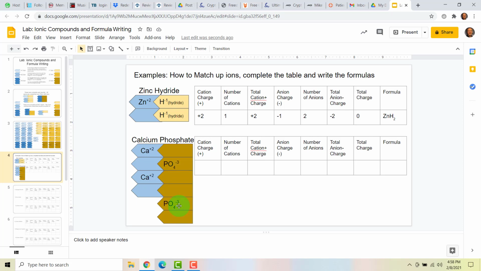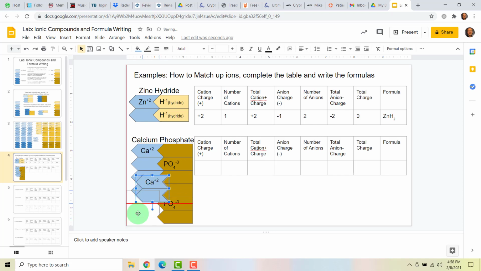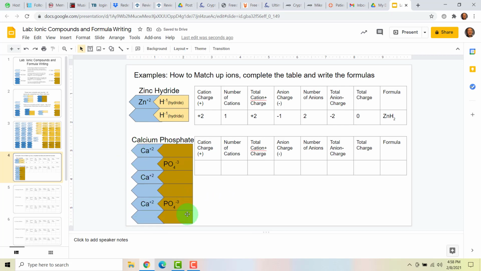And so I have a total of -6 over on this side, and I have +4. If I add 2 more, I'm going to balance out. So I'm going to copy that, I'm going to paste it, and once I move that piece over, now the piece is totally complete. We have +6 on the left, we have -6 on the right. So that's the first part, just finding out.